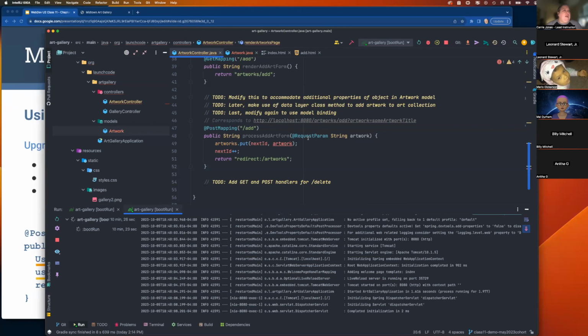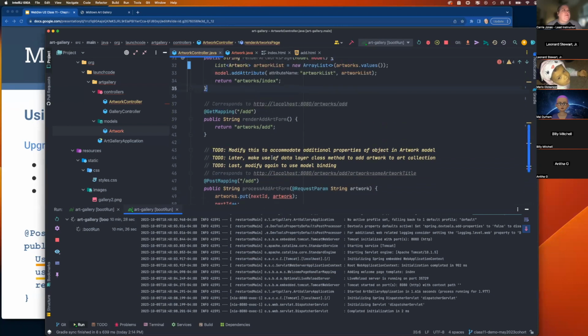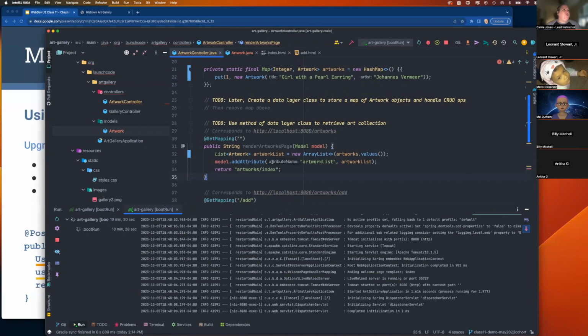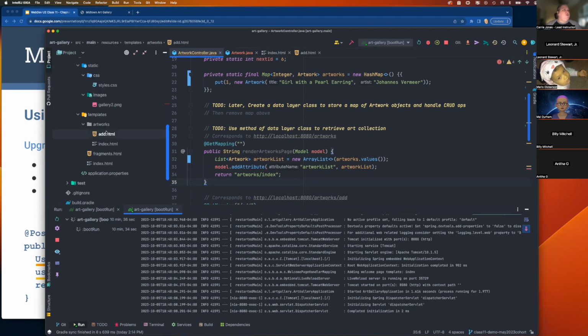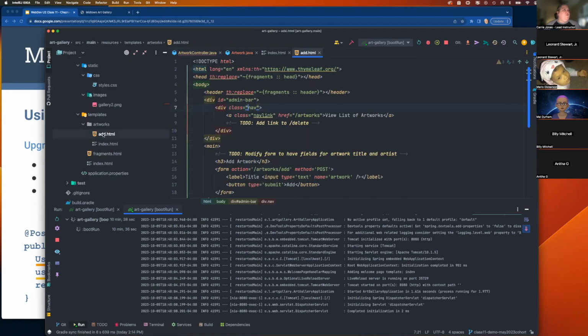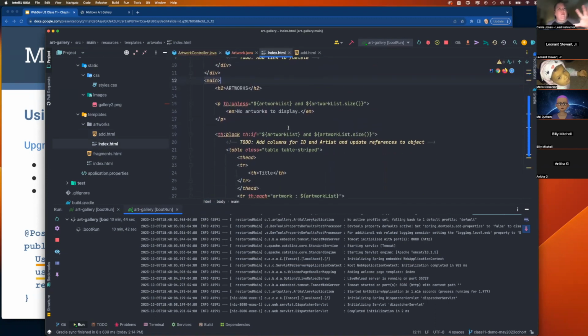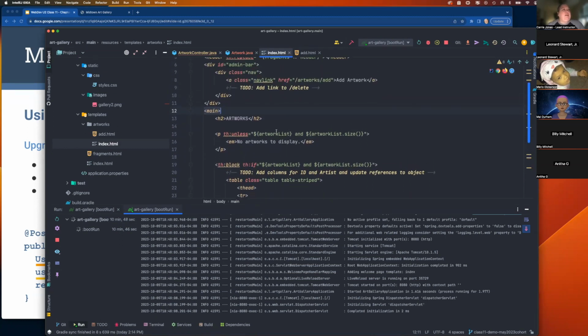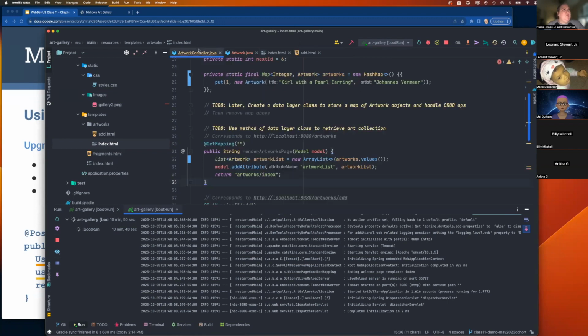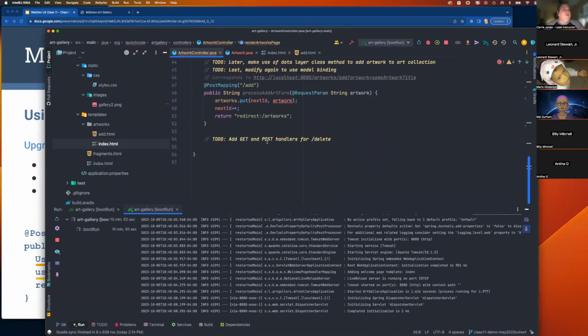And the add form, we're going to update that too. Let's go ahead and do just this part. I'm going to come down here and go to the add form. No, the display form. I want the index page because we just want to focus on being able to see this list and make sure it's going to work. So we're still bringing things in under the name artwork list. We have that handled.